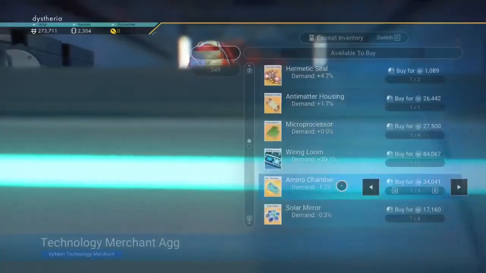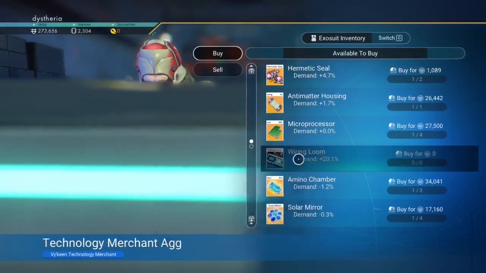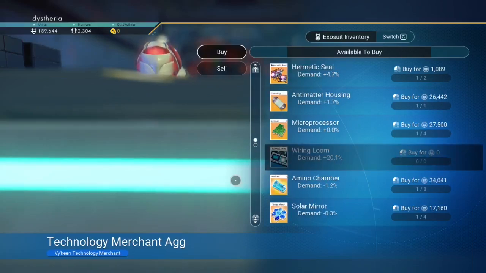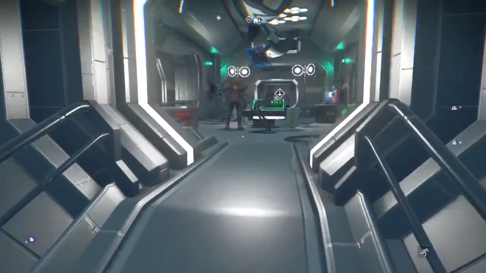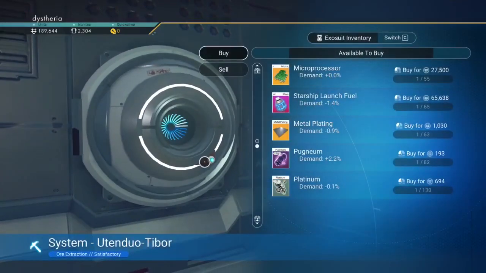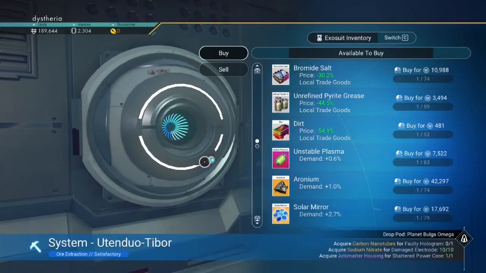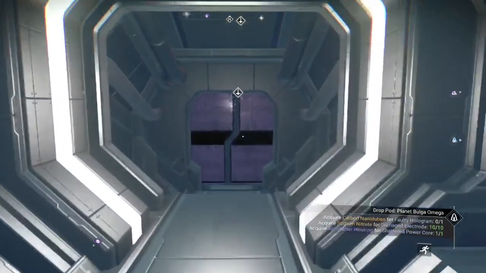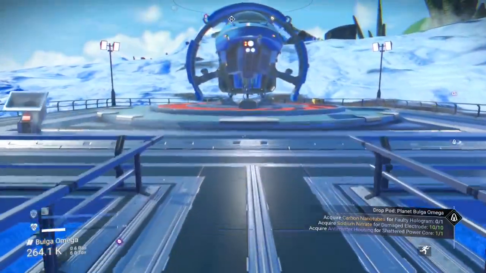Death, death, death, blah, blah, blah, death. You don't really have anything else of value, do you? Right. Were chromatic metals on the trade terminal? No. Okay, so I need to get some chromatic metals myself.